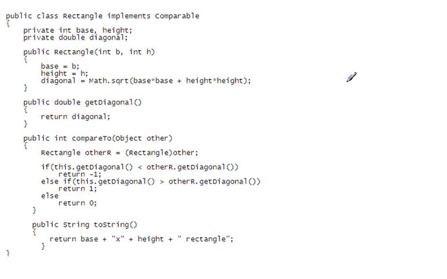The rectangle class is already written for you, and there's just a couple key things you should know about it. First off, it implements Comparable, which means you can place them in order using the compareTo method right here. And a quick look at it shows us that it gets diagonals, and the getDiagonal method is right here. And the diagonal actually was calculated way back up here in the constructor. So it gets the diagonals and basically puts them in order based on the length of the diagonal. It also has a toString method. It'll print out the rectangle a certain way. All right, so the most important part, though, just for us, is to know that it uses compareTo. So let's go back up here.